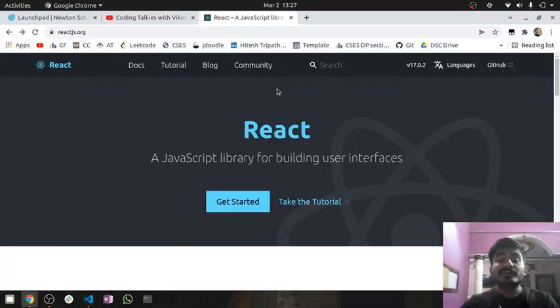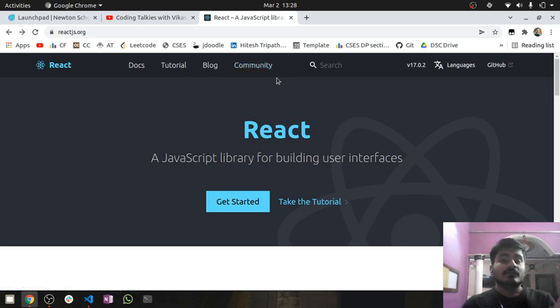Okay, and in the next video I'll be telling you how you can get a setup of React in your machine. Unlike our previous front-end tech, which was HTML, CSS and JavaScript, where we created a file with the extension .html, .css and .js and started coding in it, this is not how it works in React.